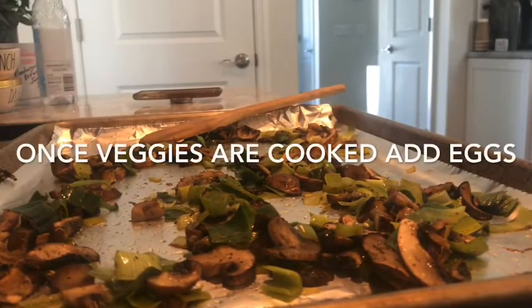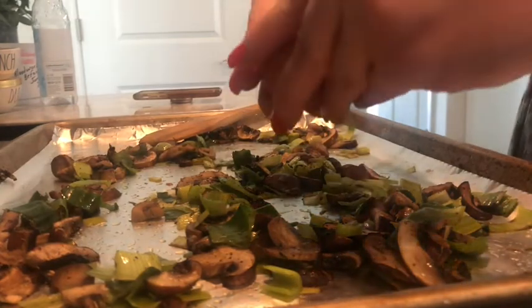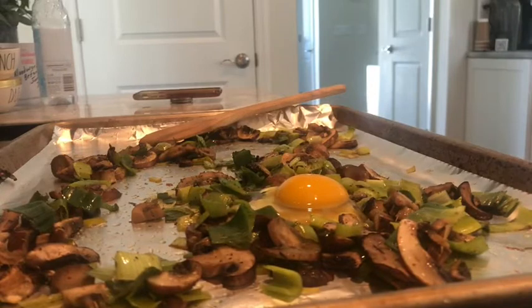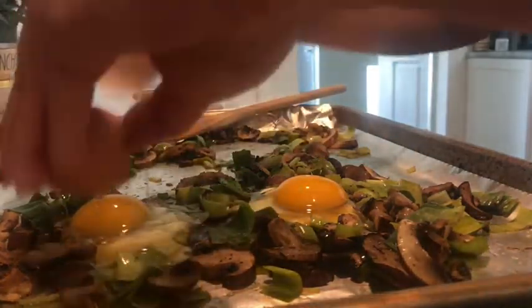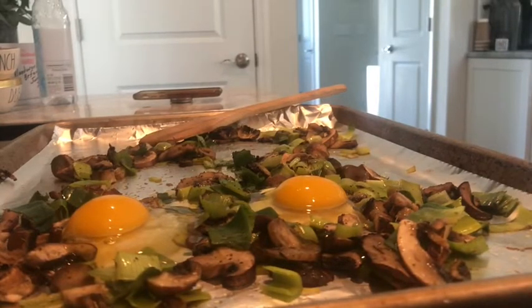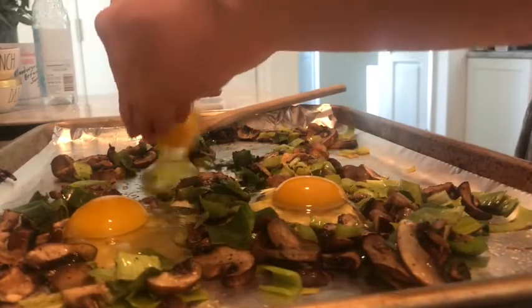Okay, so you're just gonna crack your egg, just like when you're making scrambles. And you're gonna crack it right in the middle of your veggies. Any way you like, have fun with it. There's no right or wrong way. And if it drips a little into the vegetables, it'll be even more delicious that way. I'm doing this because I'm obviously doing it for a healthier lifestyle and healthy eating.